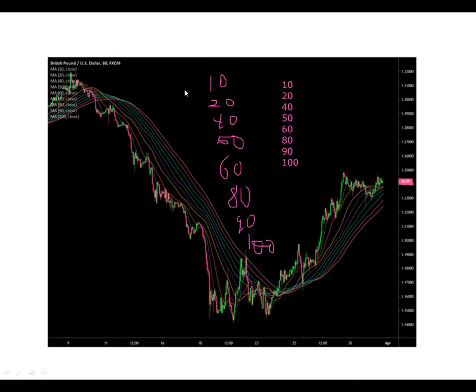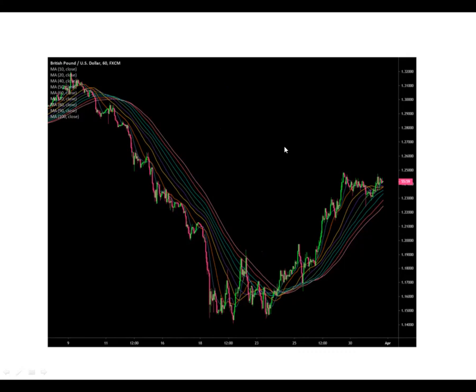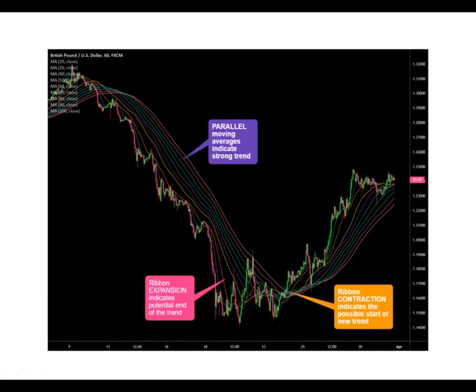Now, the final slide, and then we end this video. Now, this is the final slide. The things to take note of are, first of all, the cross of the ribbons or the cross of the moving averages. And then also here, you see that the ribbons are expanding. When the ribbons are expanding, it is to tell you that there's a potential reversal of the trend coming. When you see that the moving averages are beginning to expand, they are beginning to open, that is what you should know.